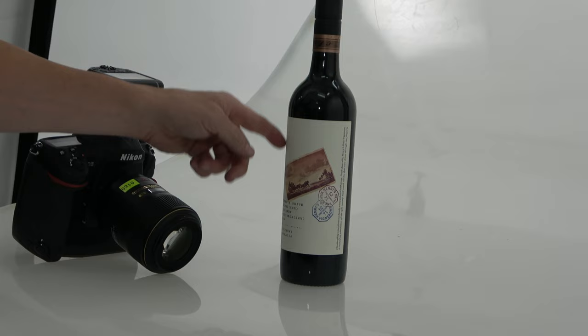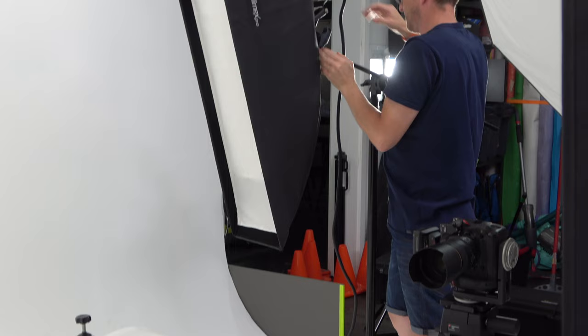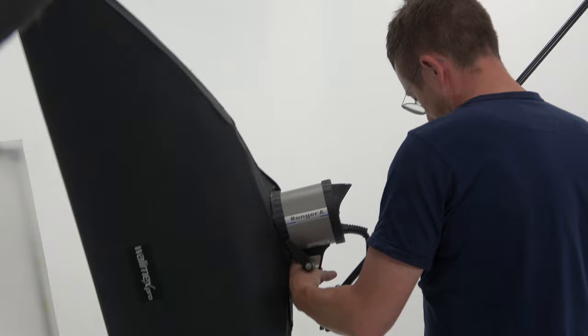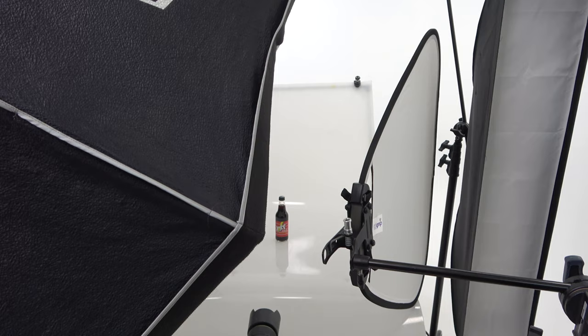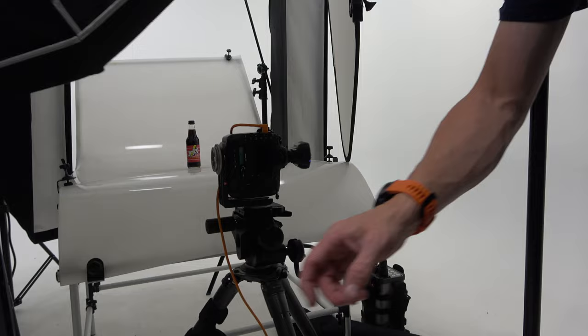There are a few different things — wine can be quite tricky because you've got a huge amount of reflections. With the curved shape and the dark glass, it's going to reflect everything around it. Normally we would use flags and cards to box this out, and then we create reflected light onto the bottle to give really nice, clean reflections. A lot of times wine bottles have really harsh light reflections on them. To get those really nice soft gradients is actually done in camera with flags — we bounce light off a card, which gives us the nice gradient on the bottle.